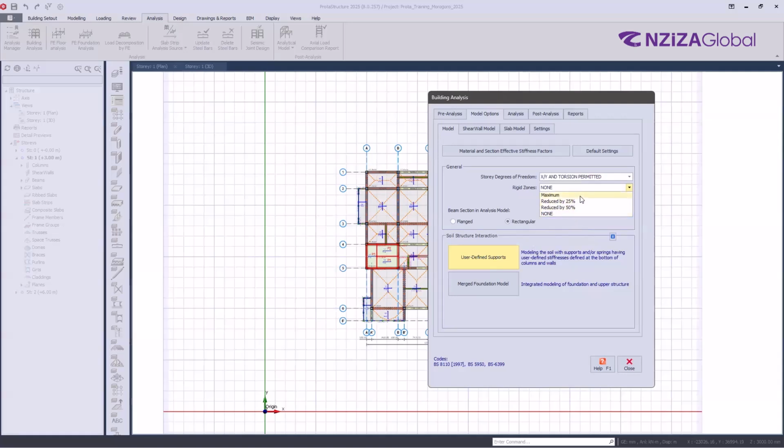Maximum. If you choose maximum, it means you are considering that the rigidity is 100% considered. However, when we are on a construction site, there are some minor errors. So the rigidity between the beam and the column cannot be 100% correct.